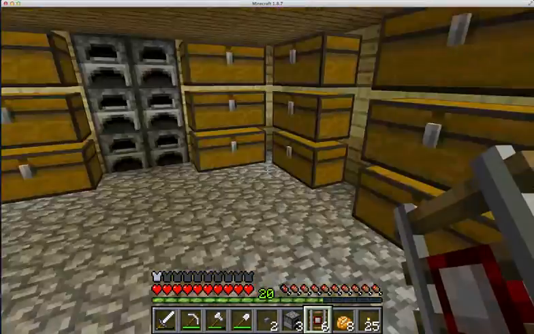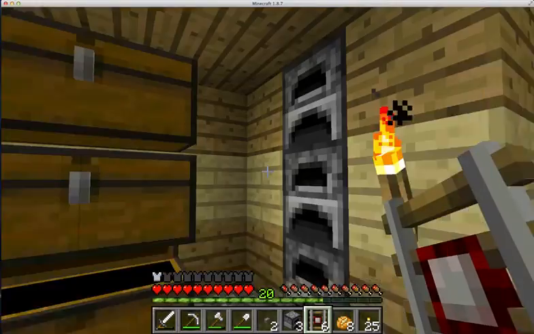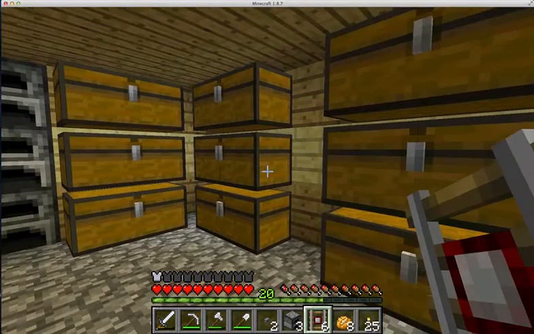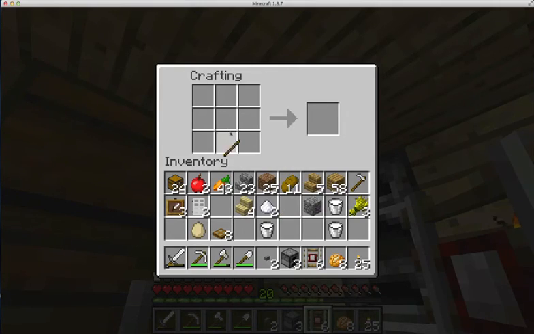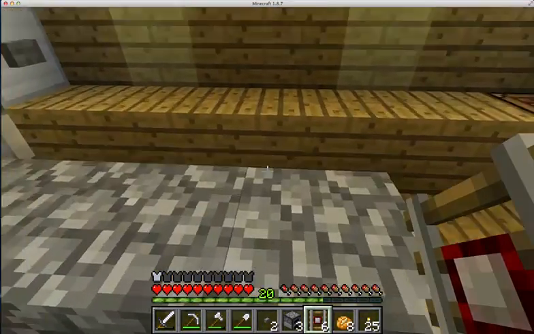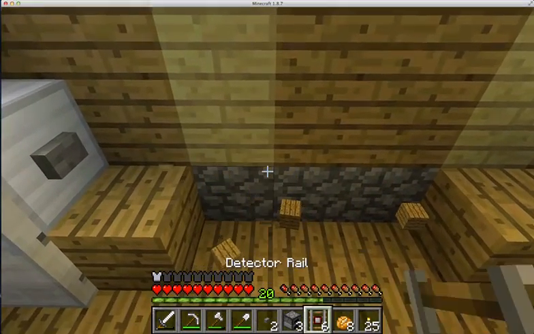I'm gonna grab a lever. Because you'll see. Ugh, I don't have any cobblestone. Okay, one piece of cobblestone. Does that make a lever? Yeah. Okay. So now we're just going to go back up here, and let's destroy these three blocks, which is where our thing is going to be.